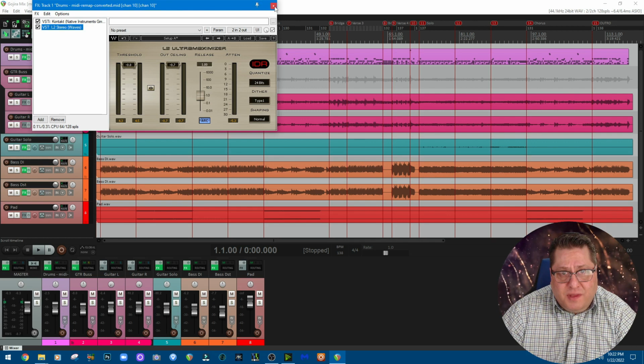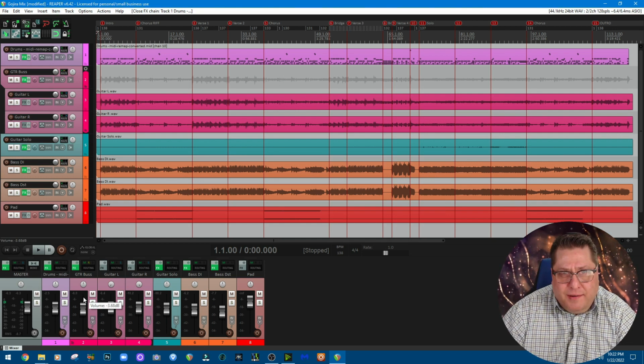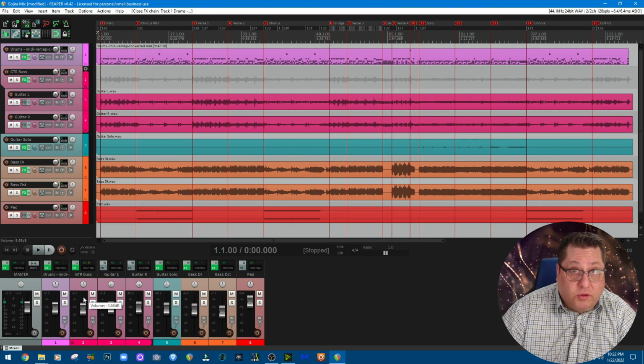Now, guys, even though you're not really supposed to go into the red in any of these tracks, as long as you don't clip your master, it's fine. You know what I'm saying? If it's not distorted, it's okay if you go into the red. There's nothing written that says that you can't. I just don't like doing it.